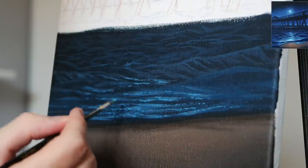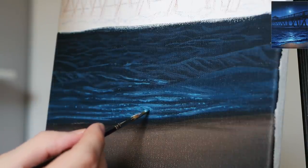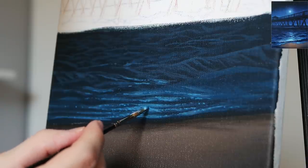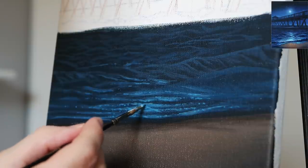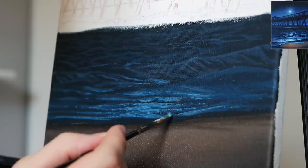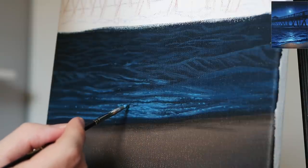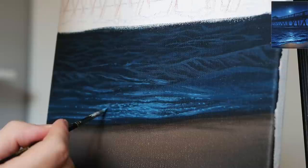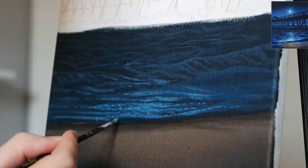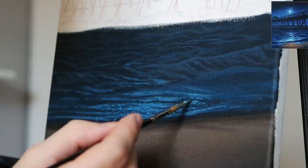Here you can see that I started predominantly in the foreground. And you know, we can do a bit more of a touch up right here, just in that middle area, because I know I want a lot of those reflections right here in the middle. So we might as well start building up those highlights now. But then I'm also starting to move it into the background there. It's really starting to come together. I like that a lot.